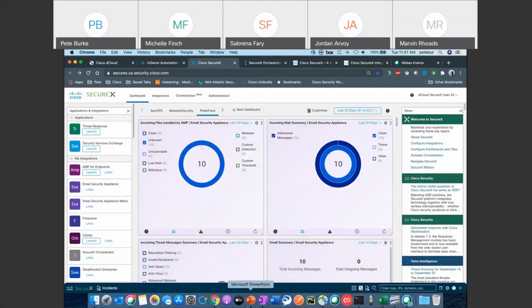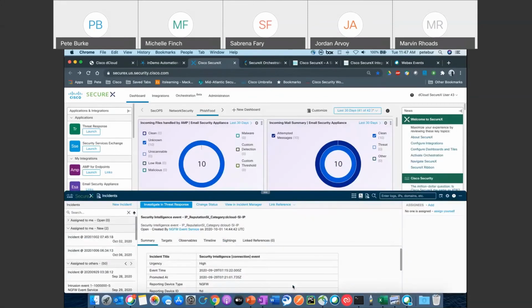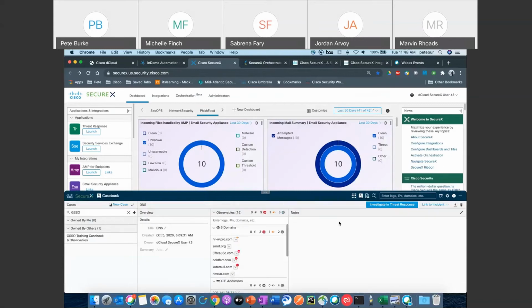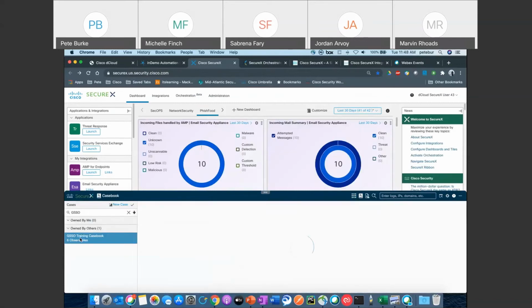And very last piece, just to note on, is the ribbon, and this is what I was talking about with tying everything together, where your ribbon gives you the ability to access your casebooks. Casebooks were originally an idea or concept brought in from Cisco Threat Response, and then from here you could directly either look at your different cases, you look at different observables.